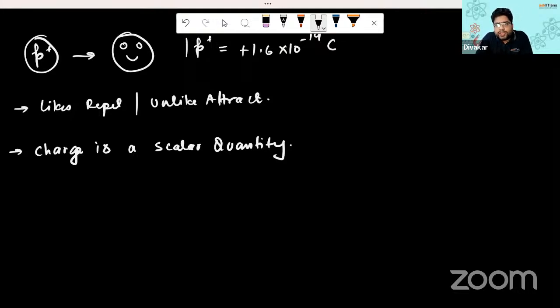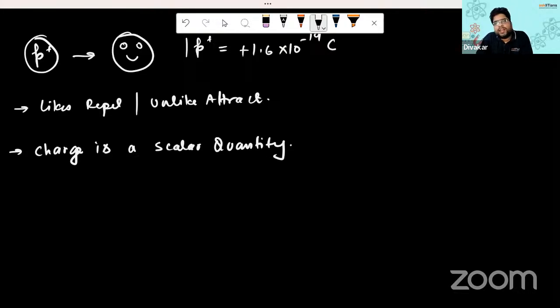But there are few quantities where I don't need to tell you the direction. For example, if I say go to the shop and buy 2 kg potatoes, you'll go to the shop, you'll buy 2 kg potatoes, you will not tell 2 kg to the right, left, or so on. So any quantity that requires direction for its complete description is called a vector quantity.